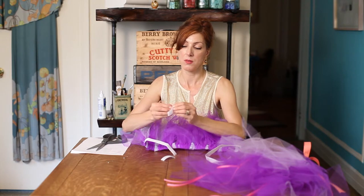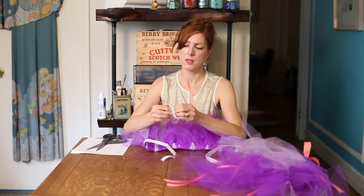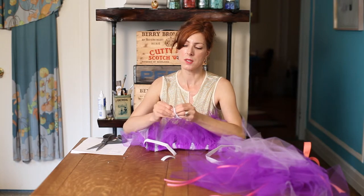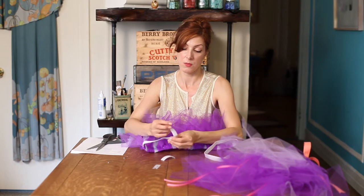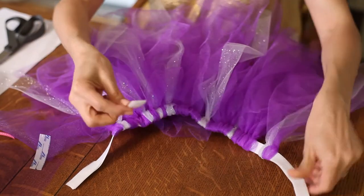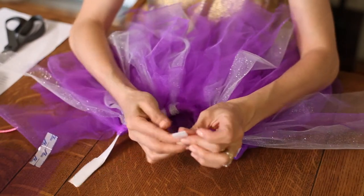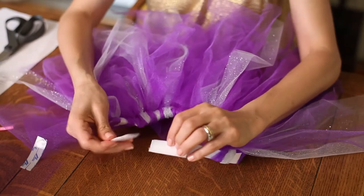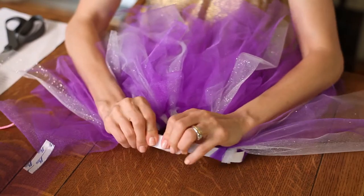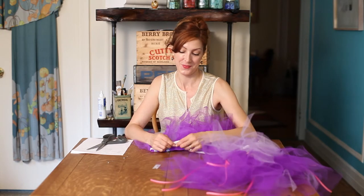You would peel that off — and I know these things can sometimes be tricky — and put that on one end. I like to place this other piece right on top, then stick it on the other side of your elastic. And that's how you'd finish the waist of a no-sew tutu. I'm Linda Fauci of Fauci Designs. Thank you.